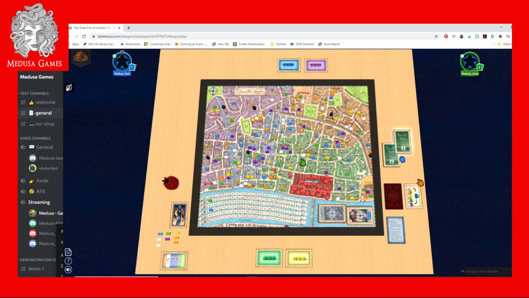Yep, so then the next step is to turn over one of these cards. So this is essentially where the trained fire cones go towards this goal. So this one's St. Paul's Church, which is over here.